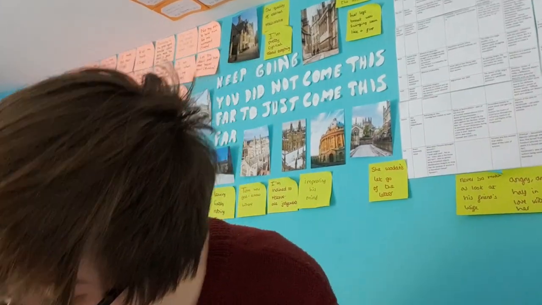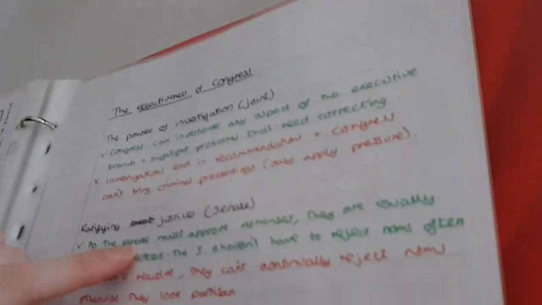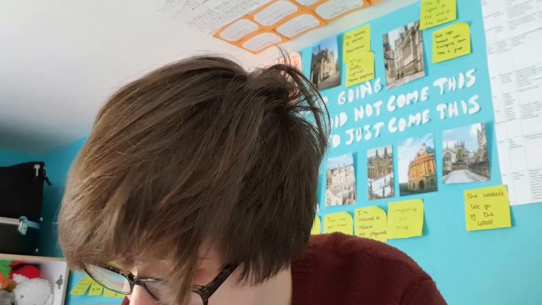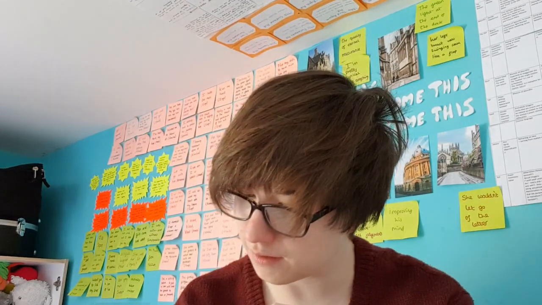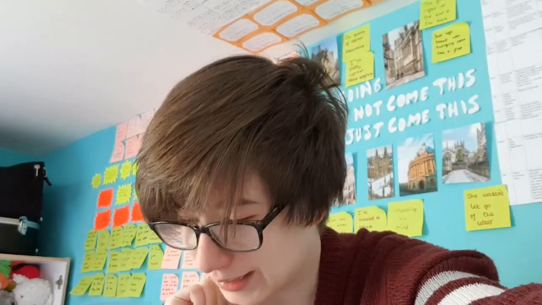They are usually thoroughly... What on earth is that? Vetted? I have no idea what that says. If anyone can read my writing... Oh, it's backwards, isn't it? Never mind, it's that word. Emily doesn't know how to control a camera. Literally no idea. Vetted. The Senate shouldn't reject nominations often. If anyone can explain what I was trying to say there, please leave it down in the comments. I have no idea what I meant. Oh dear. Emily still can't control a camera. And we're back. Come on, please don't drop the phone again, Emily.